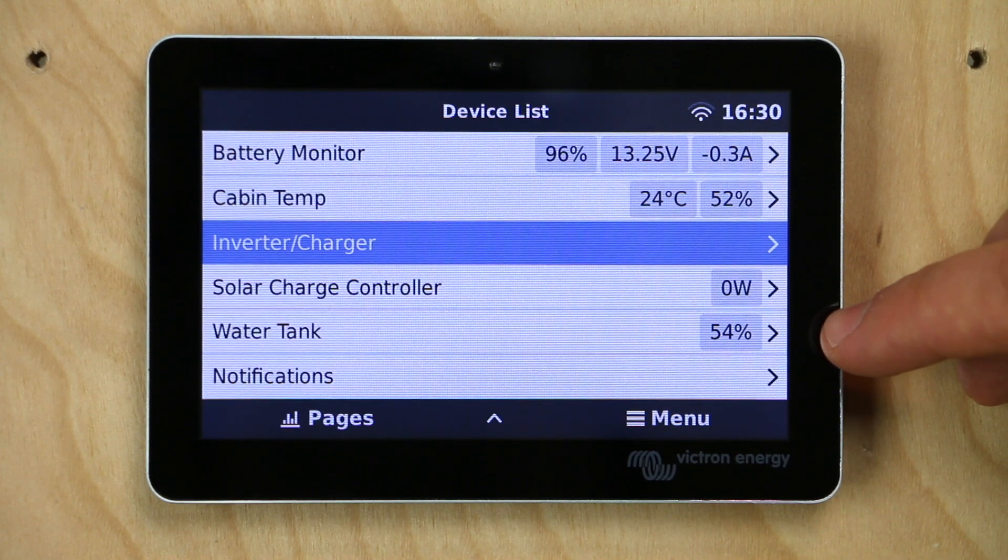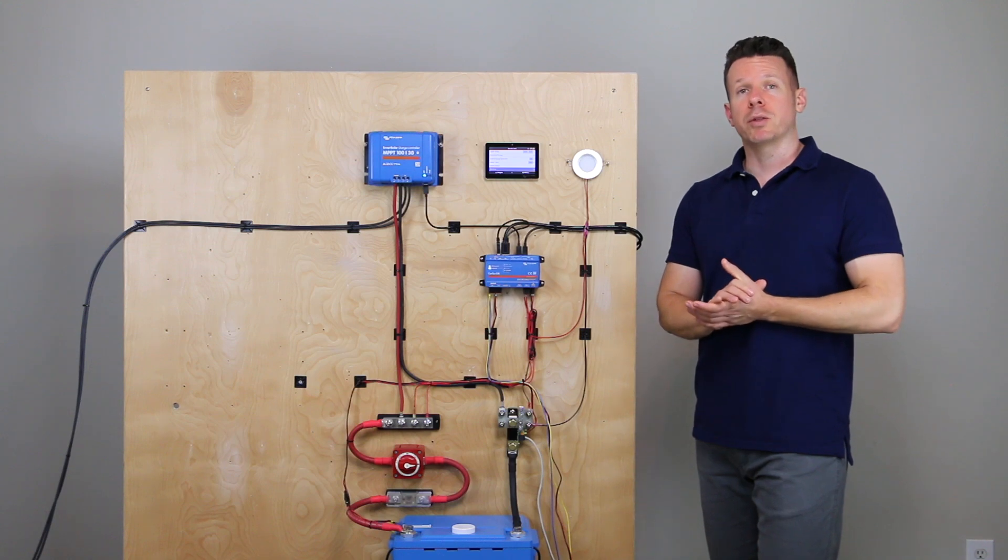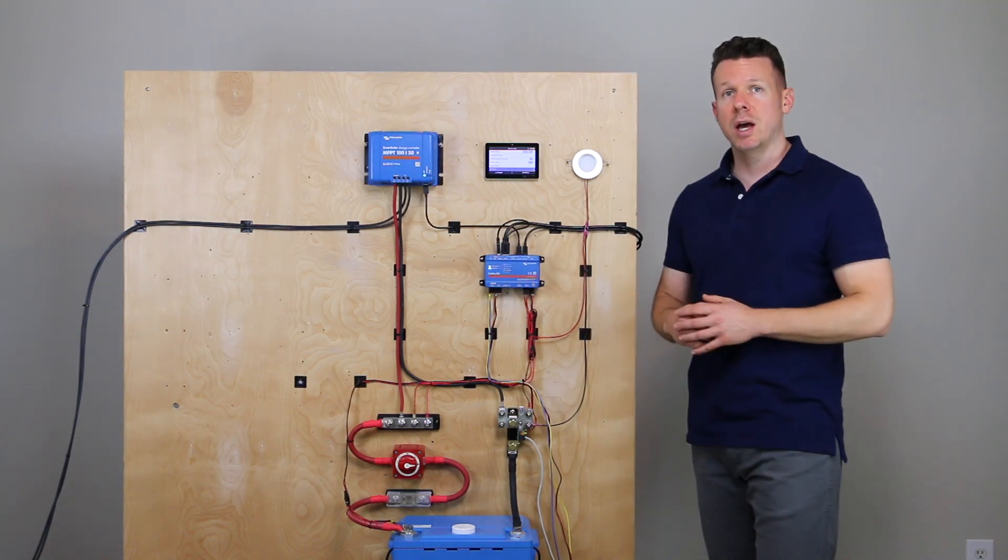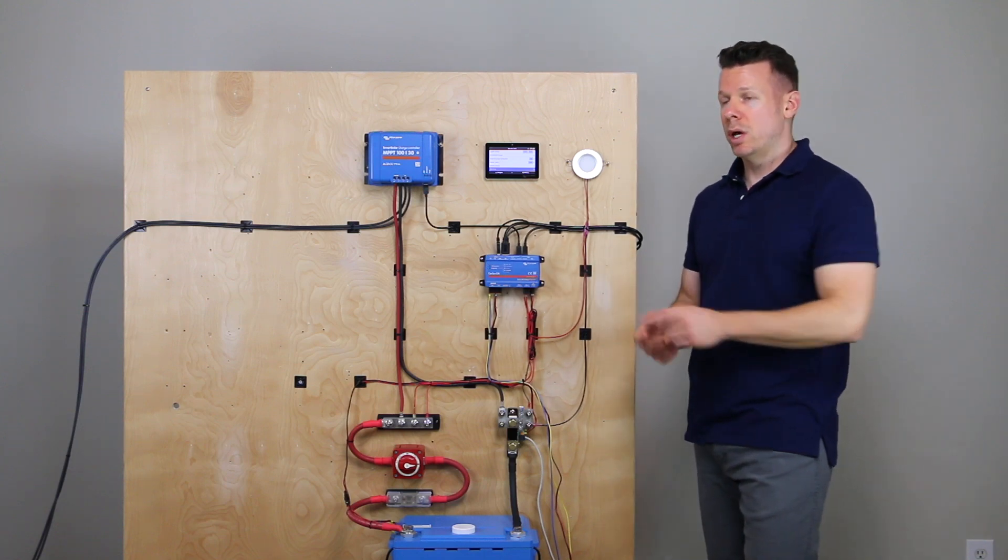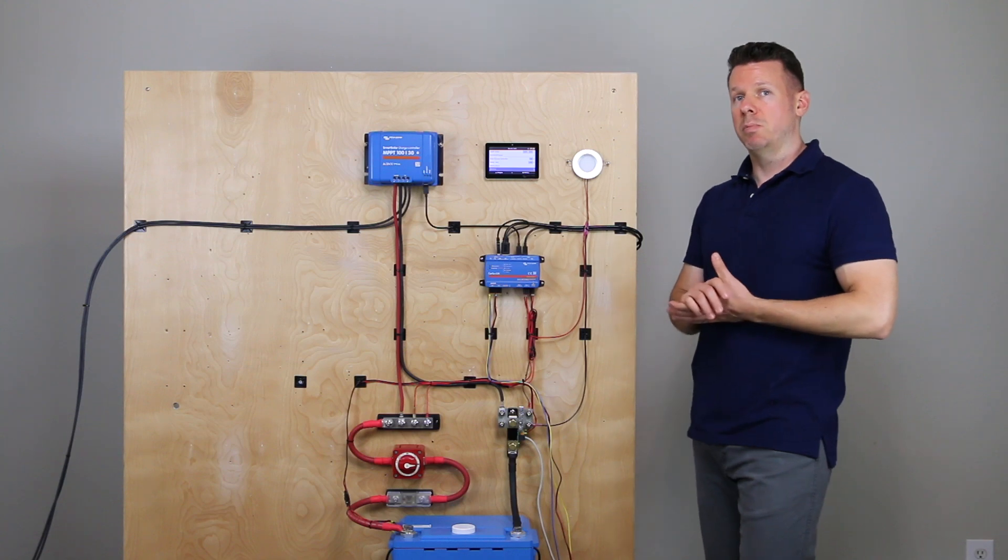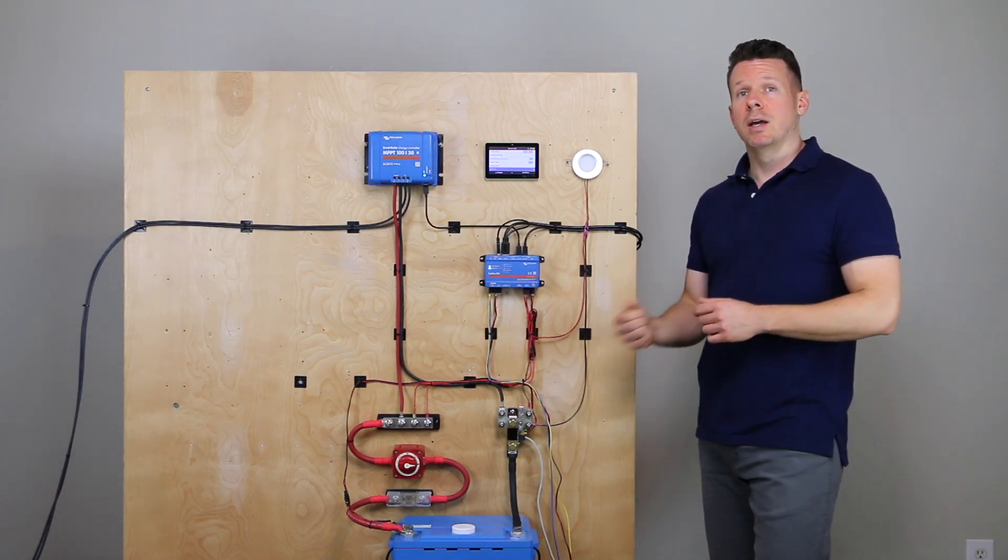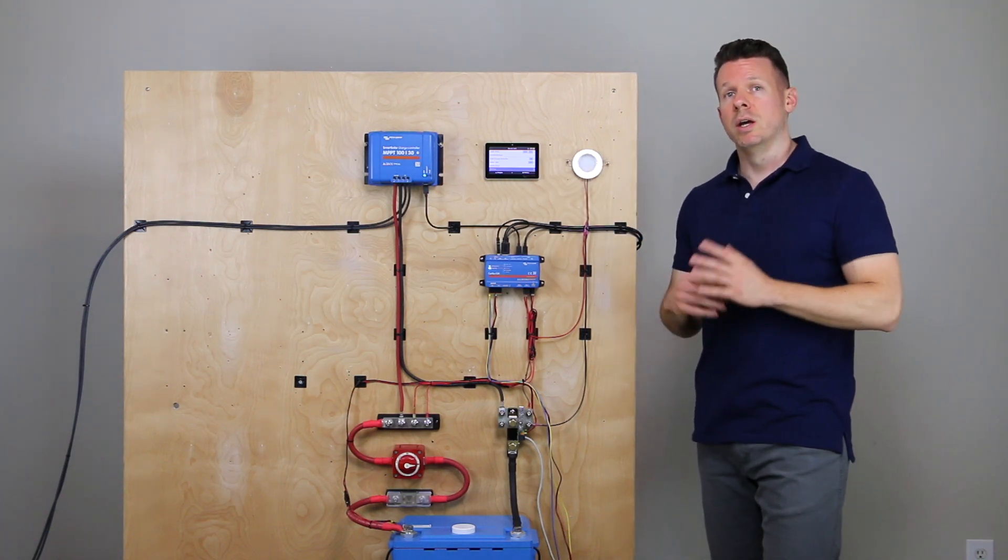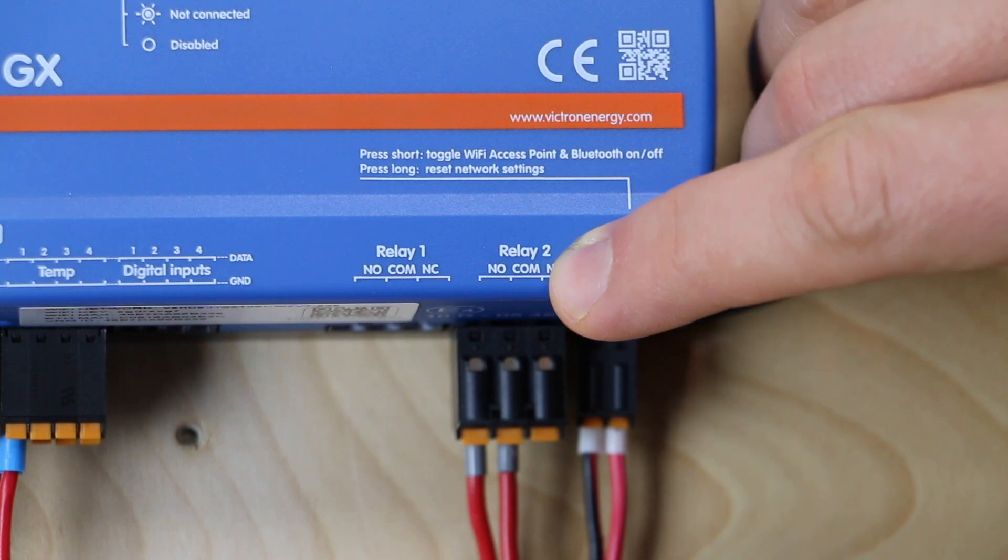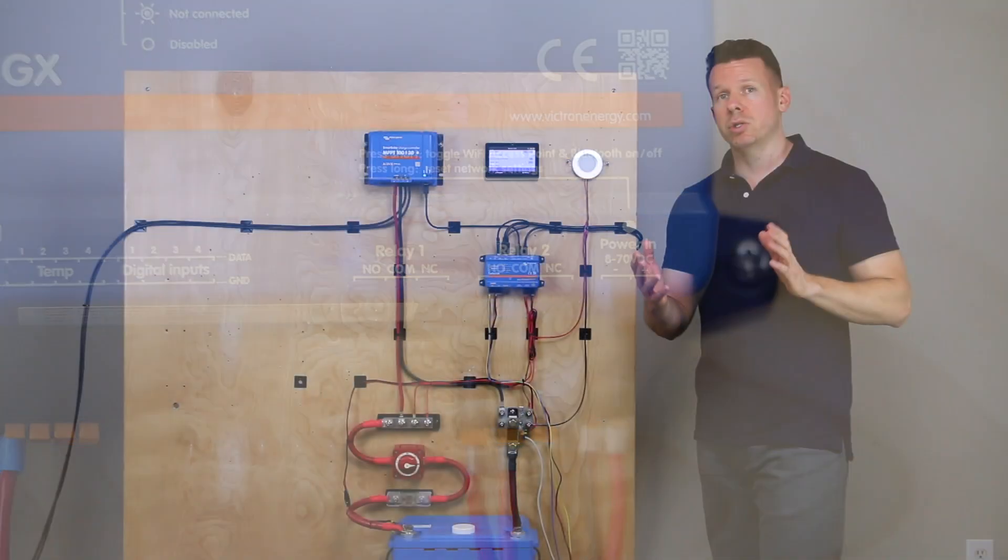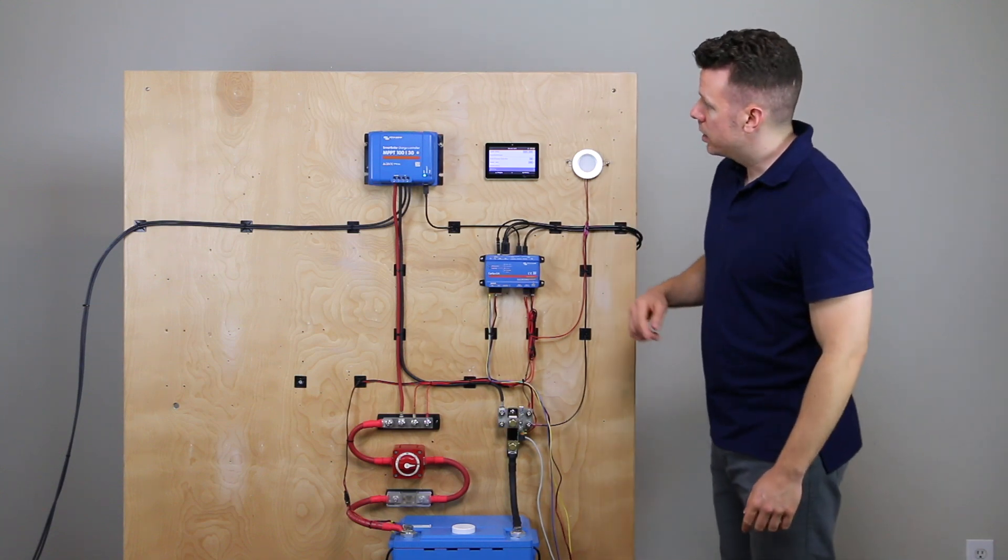Next up, I'm going to show you how to set off a relay using the Ruuvi tag as the trigger for the relay. So one of the powerful things about the Ruuvi tags is their ability to activate relays on the Cerbo GX. As I said earlier, I've connected our Ruuvi tag and programmed it to activate relay number two. And it's going to turn on this light when it reaches a certain set point temperature. That set point is 25 degrees Celsius. What I'm going to do is hold it in my hand and let my body heat heat up the Ruuvi tag. And when it hits 25 Celsius, this light is going to turn on. So what I've done is I've just run the red positive side of the light through the relay, through the normally open and common ports. And as it says, it's normally open until conditions are met and then the relay is going to close.